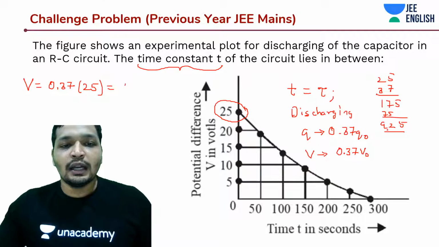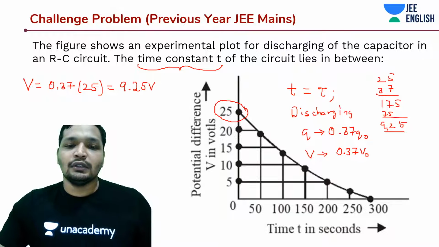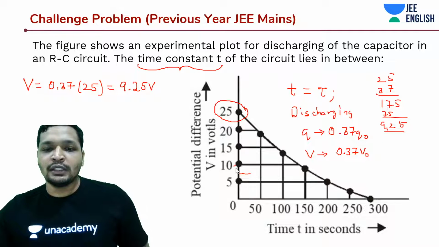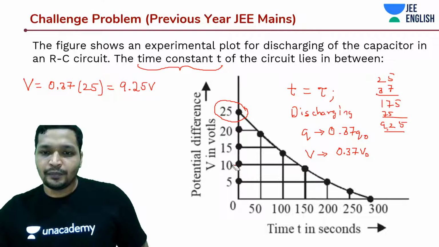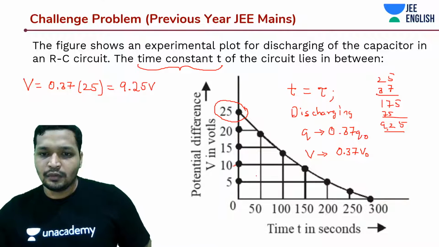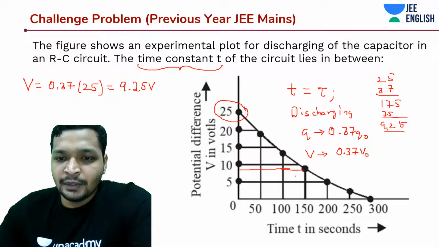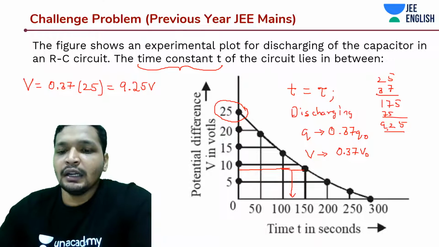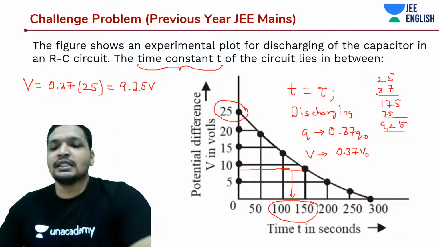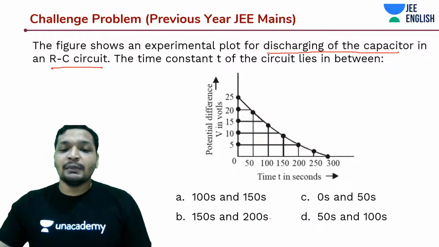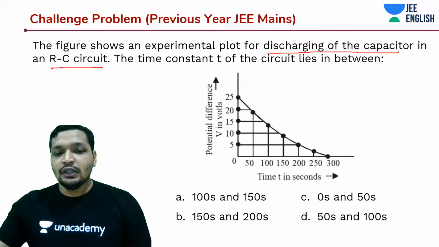So that's going to be 9.25 volts. So where do you have 9.25 volts, students? Between this range, so somewhere not this one exactly, you know, let's take it up. When does this come? Somewhere over here. Okay, we don't know yet. So you already know the answer. So yes, actually it should be somewhere between 100 and 150 seconds. Okay, it's given as seconds. Generally your capacitor, depending upon the resistor, your time constant can vary. Your capacitor generally has milliseconds, etc. as your time constant. So it's basically answer A.